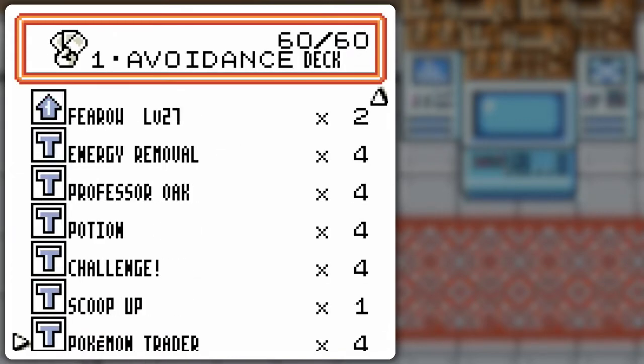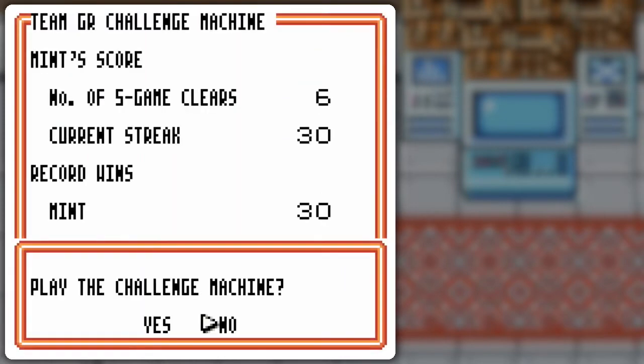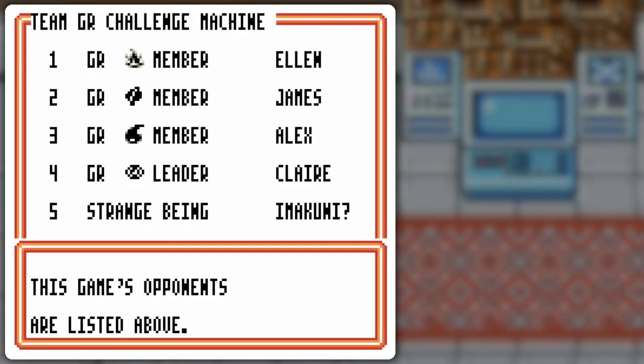For the trainer cards, I've got Potion and Scoop Up to kind of throw off the opponent's expectations of the low HP critters that I have. I figured that would be a nice way to offset the issues that such Pokemon have at certain points in the duel, perhaps. And then the rest are pretty standard: Trader, Professor Oak, Energy Removal, Challenge, etc. Alright, so with that out of the way, let's play that Challenge Machine.